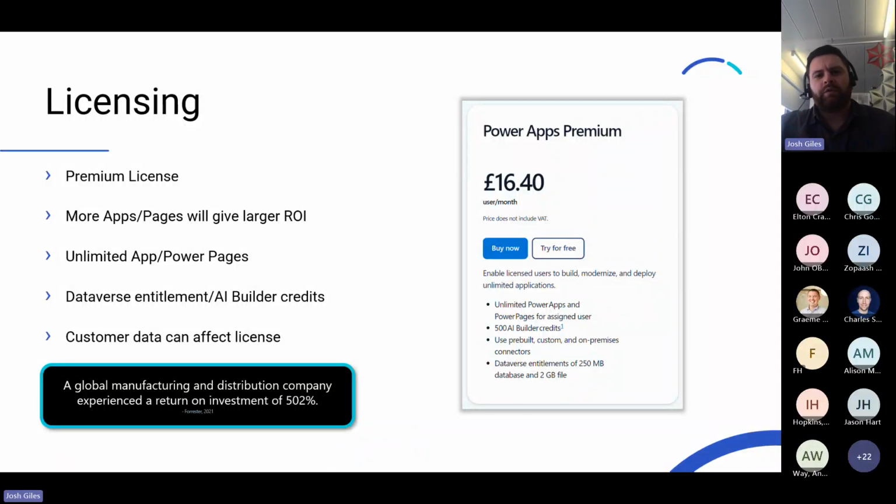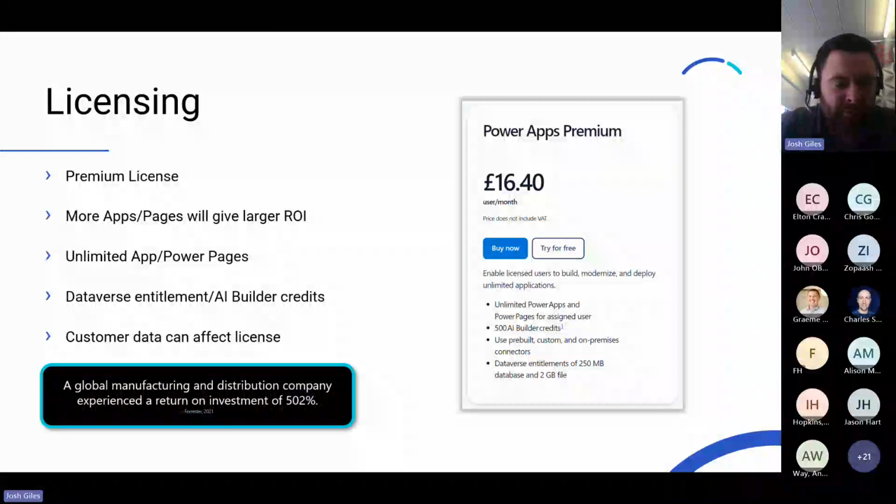But just a note on that, if you're building those personal productivity solutions that don't necessarily require sensitive data or business critical data, you do get the ability to build Power Apps using your seeded M365 license, using standard connectors, things like SharePoint, which is a great starting point. What we tend to find is if you try and work around the license, it ends up becoming not very cost effective, rather than just going ahead and starting with the Power Apps Premium license.